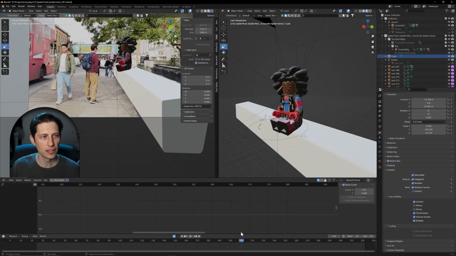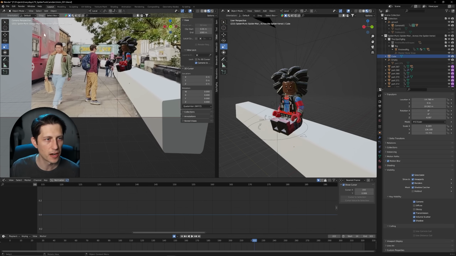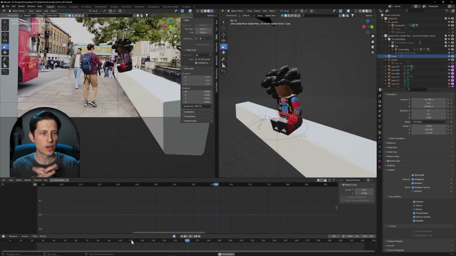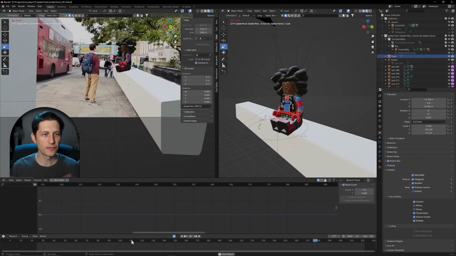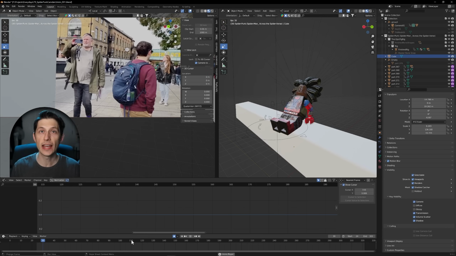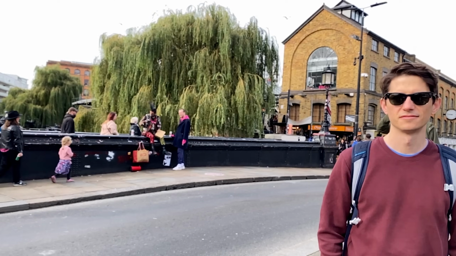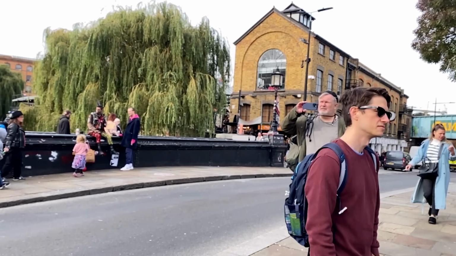I'm going to keep trying. This was not planned at all. There is a Spider-Man advert on the bus that's passing by as I'm doing this animation. But this is what I came up with for the animation. I was fairly happy with it. This took me one night. I was like, let me just try to see as much as I can do in a single night. And this is what I came up with.